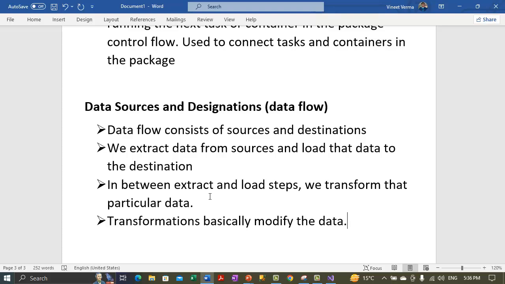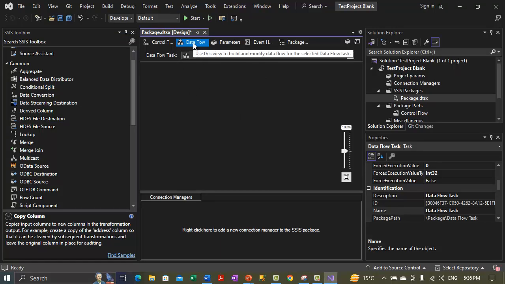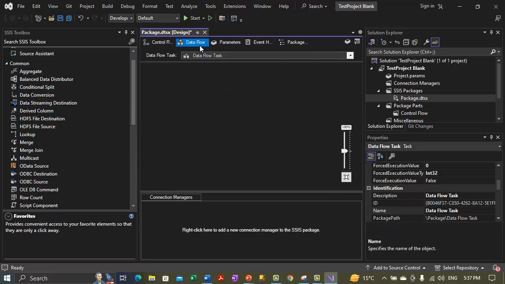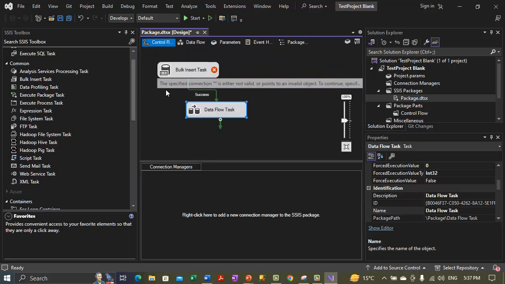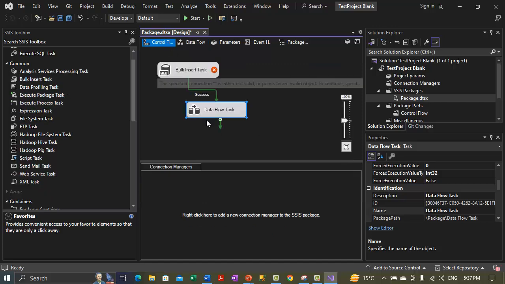And before we can add any of the steps here on the data flow tab, the control flow tab must contain this particular task, the data flow task. Otherwise you will not be able to create anything on the data flow tab. If this task is missing, you cannot create anything on this tab. So first you need to add the data flow task to the control tab, then you double click on this task, which will take you to the data flow tab to add any sources, destinations and transforms. You can add it over here. All right, so your control tab should contain a data flow task, right? And this data flow task is basically an executable.